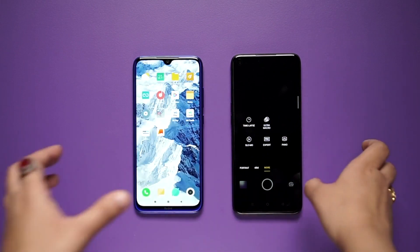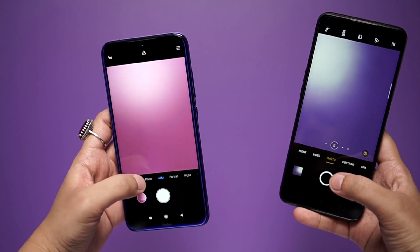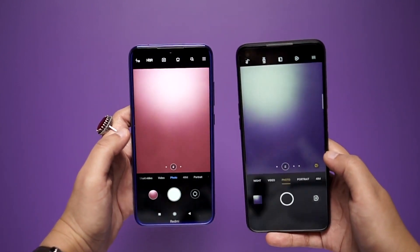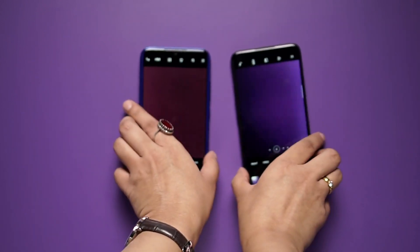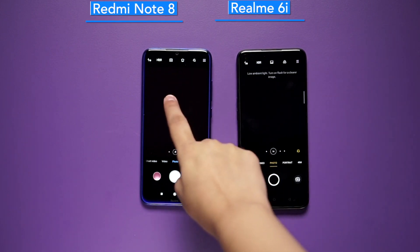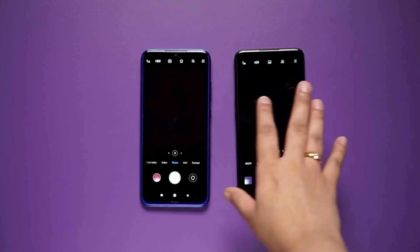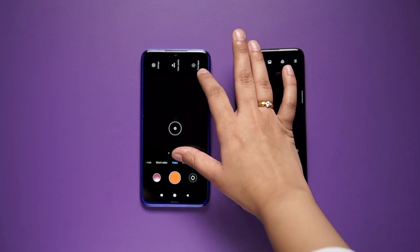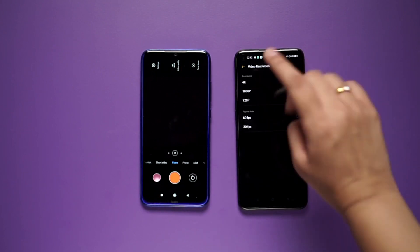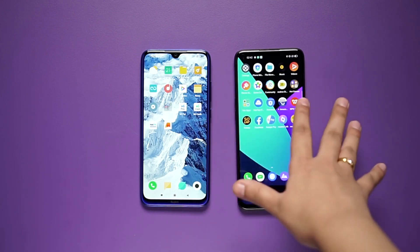We have a small shutter speed test — and according to the price range, the shutter speed is fine. We are not doing a detailed camera comparison, but the key difference in the camera setup is the selfie shooter: Redmi Note 8 has a 13MP selfie shooter, while Realme 6i has a 16MP selfie shooter — that's the main difference. Both phones can record video in 4K. So the rear camera setup is pretty much the same, except the selfie shooter where Realme 6i is slightly ahead.